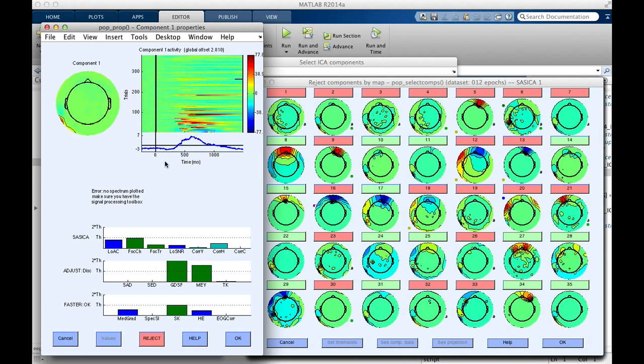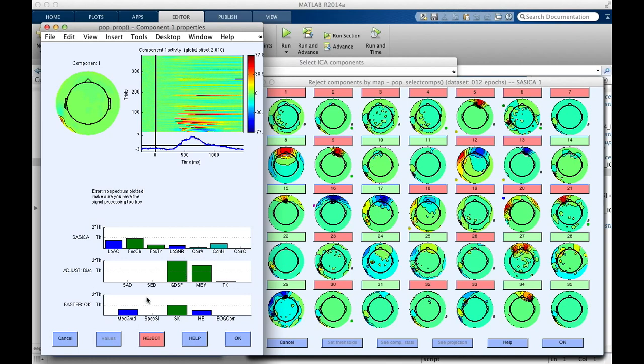So in explaining this, I'm going to assume that someone's already explained to you how to determine whether or not a component is good or bad. And so our job here is to determine whether or not we think the Sasica's determination was correct or not. We're going to look through generally just the first 70 components and then just accept Sasica's recommendations past that.